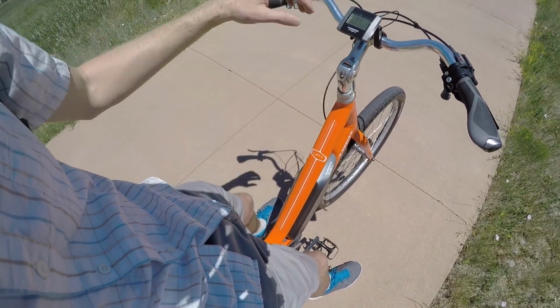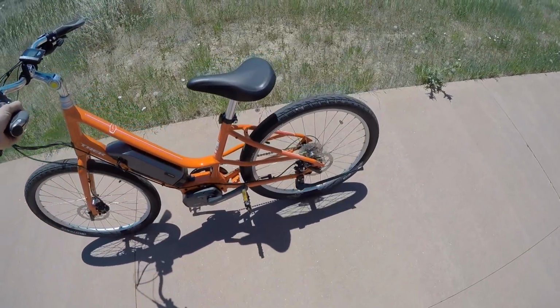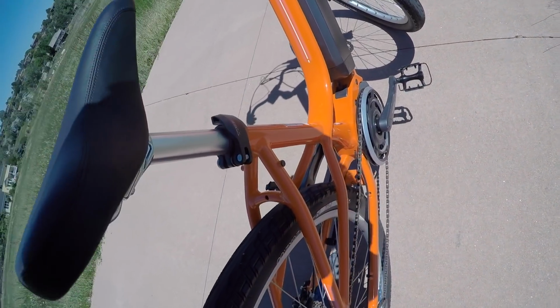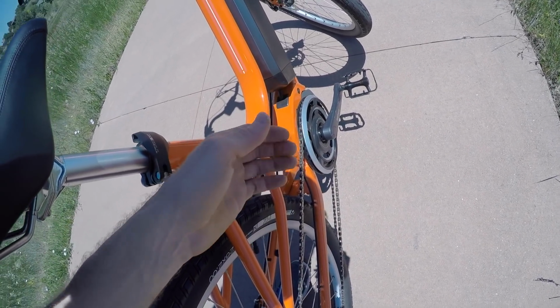It just doesn't have the suspension fork and the tires are a little full for me. So that's what I'm talking about, getting some help from your Trek dealer and making this feel as good as it can. I'm going to go ahead and put the camera on the frame now and give you some up-close shots of that motor in action.